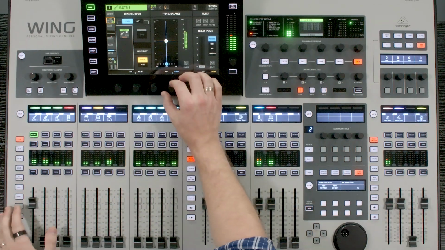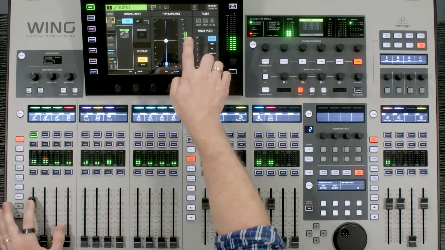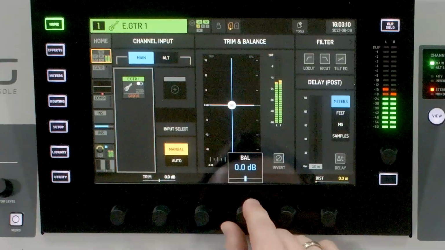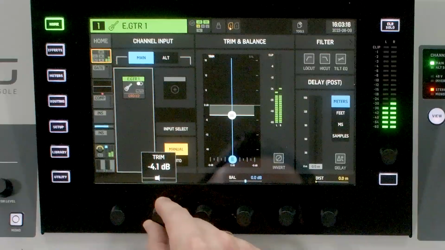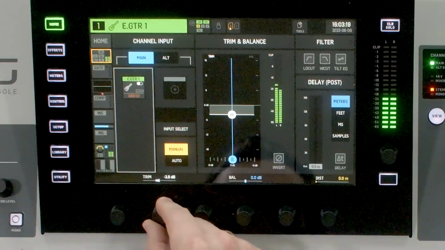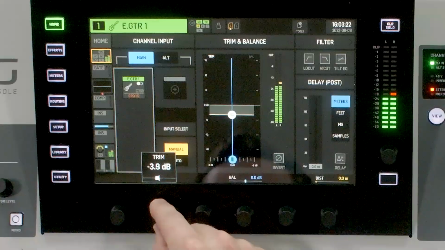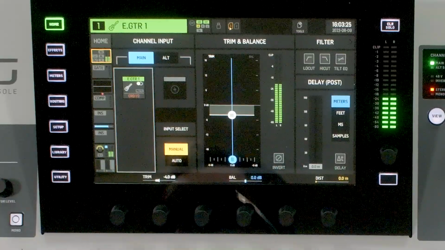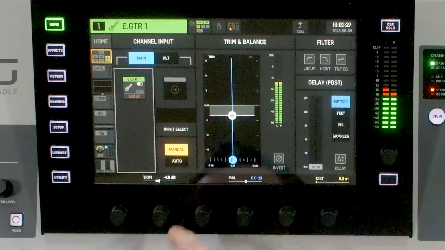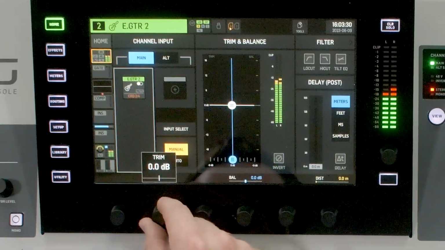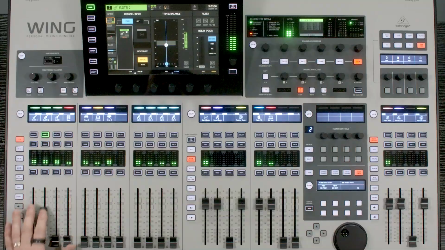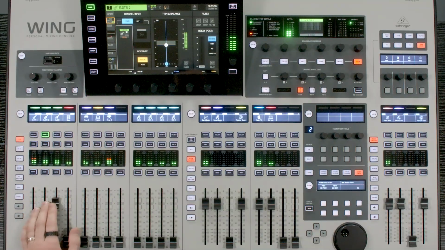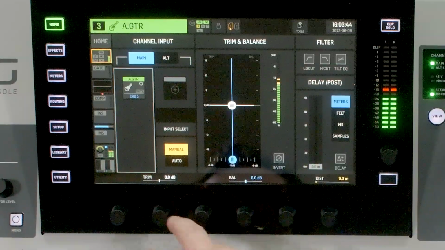So the first thing I'm going to do is dial in my gain settings. I do feel like this is going to be too hot, and so what I'm going to do is I'm just going to trim this down. My goal is to get their loudest about right where we get into the yellow on this. So I think I'm going to have to trim this down about 4. And then if we pull up my guitar 2, this guy's too loud. So I'm going to dial him down just a little bit. Yep. And we got my acoustic. See, acoustic's a little on the loud side, so I'm going to trim him down.